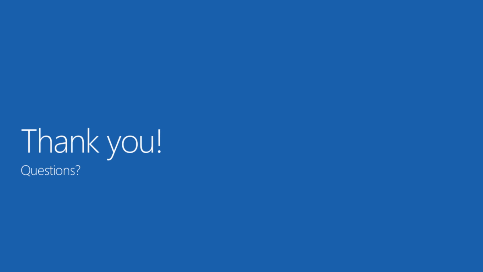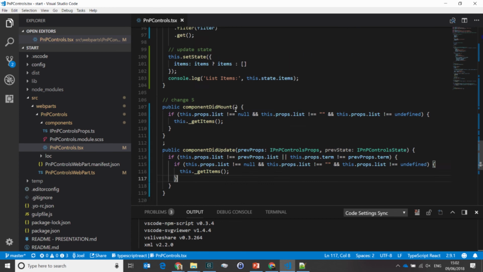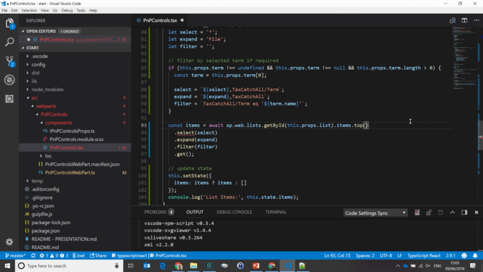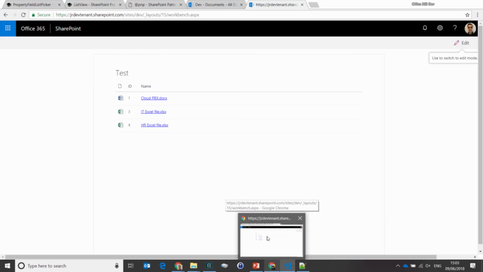Can we do a filter in the results of the query to a list, for example, the number of records we are going to take out of the list? Sorry, say again. Can you repeat? If I have a query to a list, can I filter the number of elements in the list? Yeah, so let me show you. If I go back to my code here, where I do the request, if I just do dot top one, that is limiting the results to one.